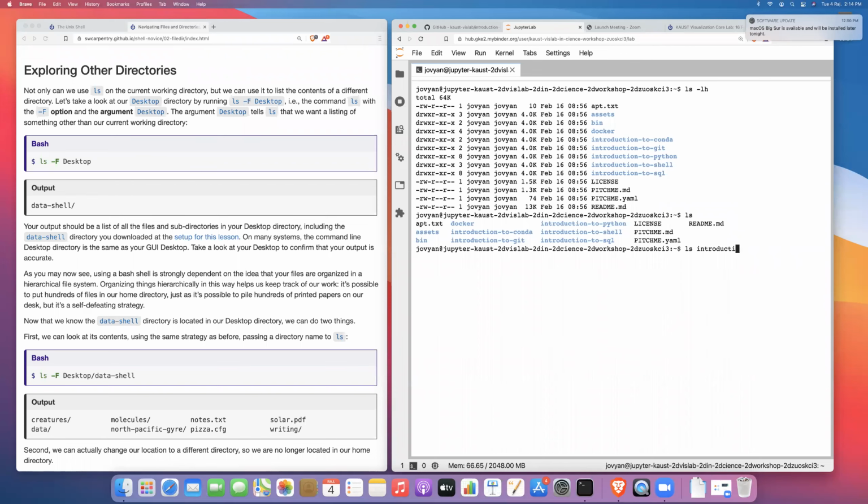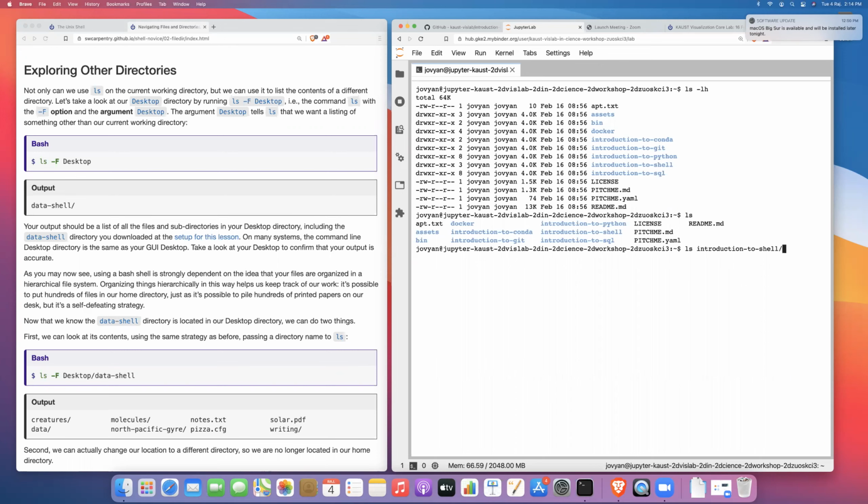So if you start typing just a few characters and then you hit tab, then the shell will automatically complete as many characters as it can until it finds multiple files or directories that match that pattern. And then you can keep typing characters until you find a unique match. It's a way to speed up, minimize your typing, minimize typos.